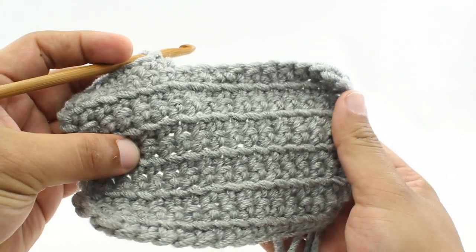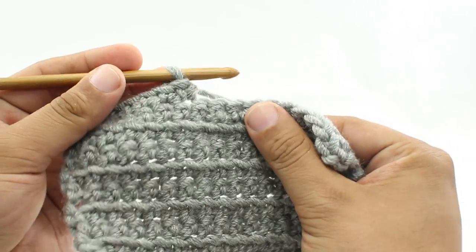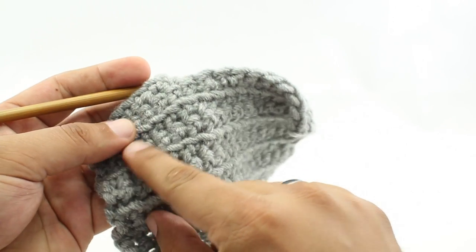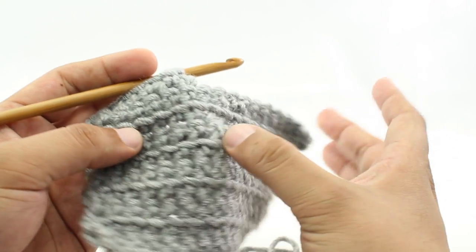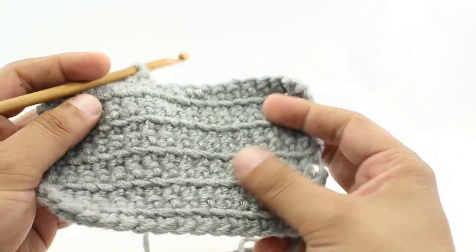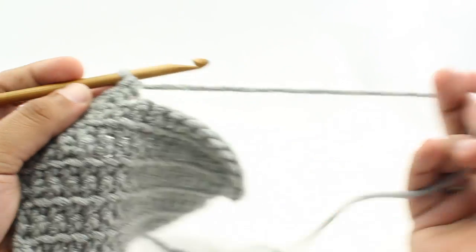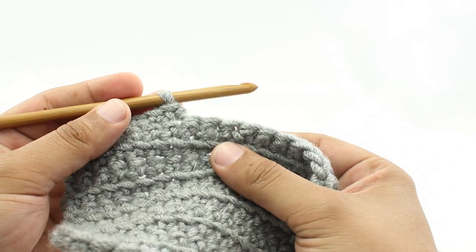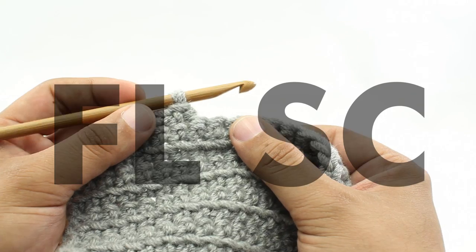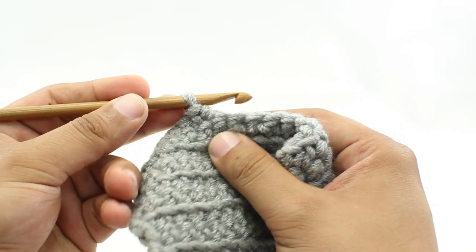The front loop single crochet is a variation of the traditional single crochet stitch. It creates ridges along the edge of your fabric if you do it over and over again in subsequent rows, but sometimes you'll just see it used for effect in a different pattern, and it will be listed as front loop single crochet or SC. You're usually not going to see it like FLsc, although you may find that abbreviation in some patterns.